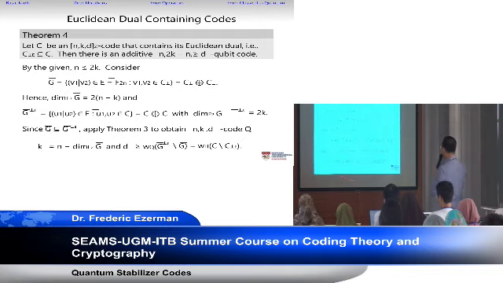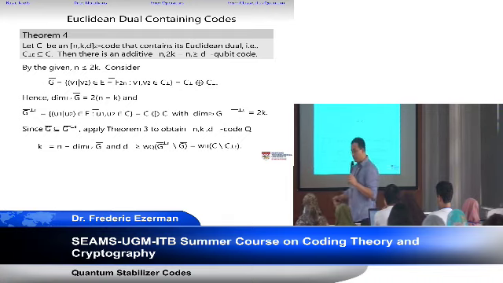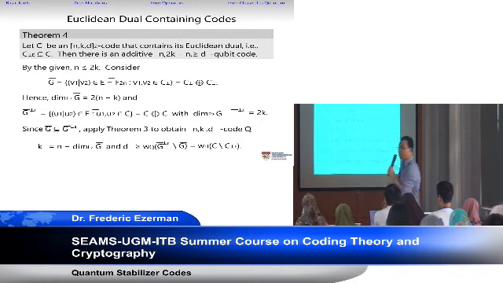So I write down here the rather complete proof, but then that's a statement. Sometimes you read papers in coding theory journals and it says it's a quantum code, but then the construction comes from a Euclidean dual-containing code. This is the reason. By now it's already standard, so they don't usually explain it.